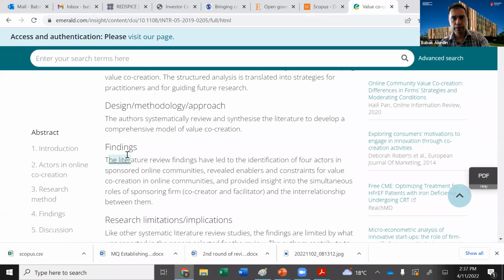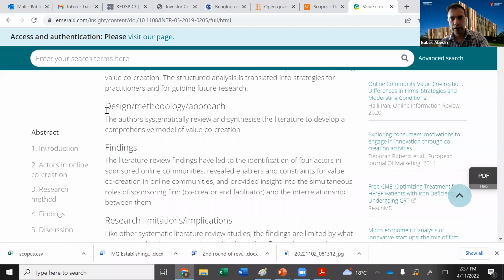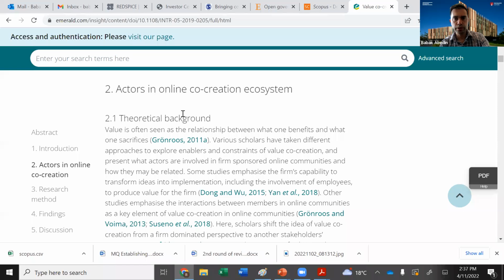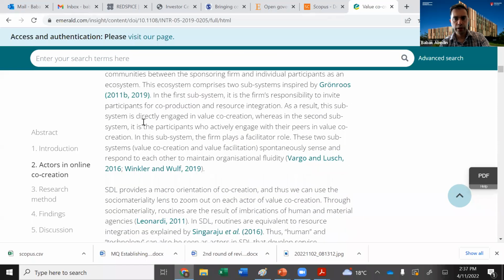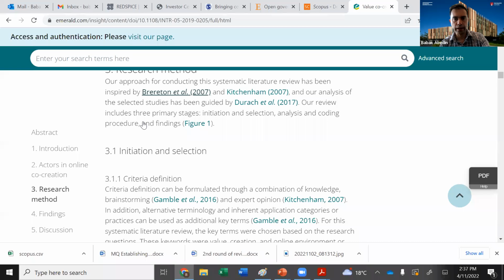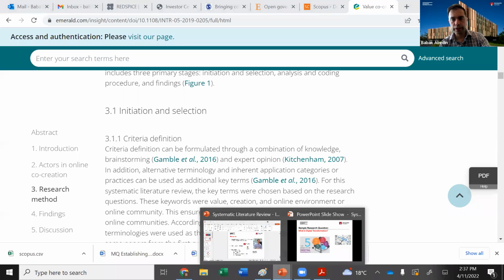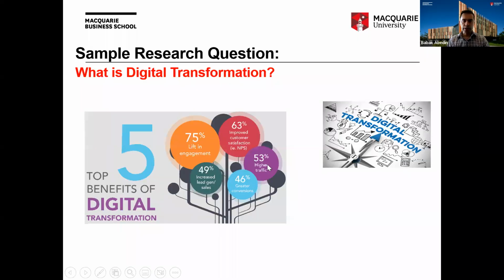So we have the method, as you can see here. The type, design, method, and approach we have used is a systematic literature review. So this can be used as a standalone independent method, and we have demonstrated here the way we have used it. So if you need guidelines in terms of how to do this and that, in section 3 we have identified how we've done our research. But in this presentation, I'm using my other example and my other research. It's because I actually have used it in my other presentation.